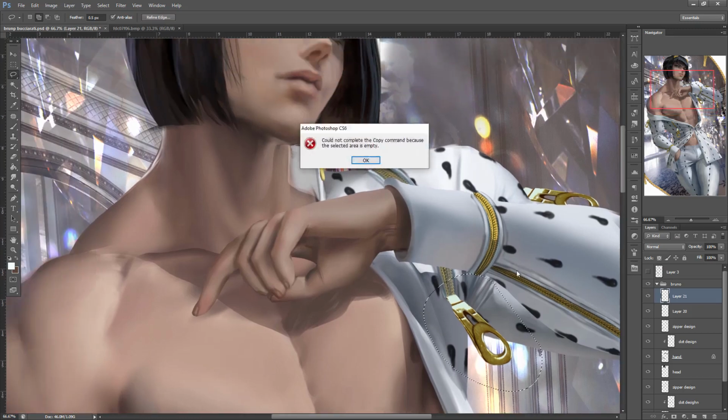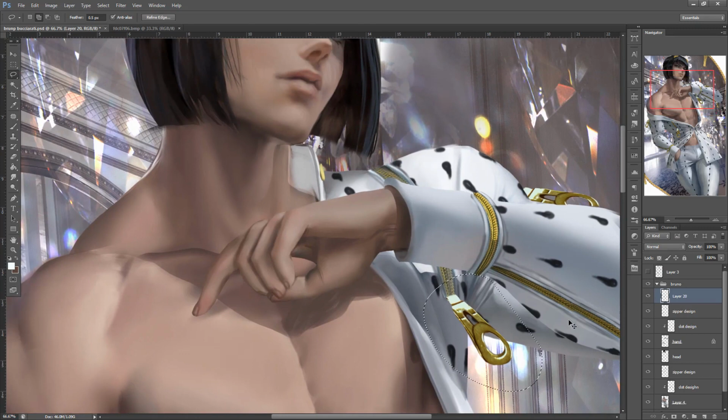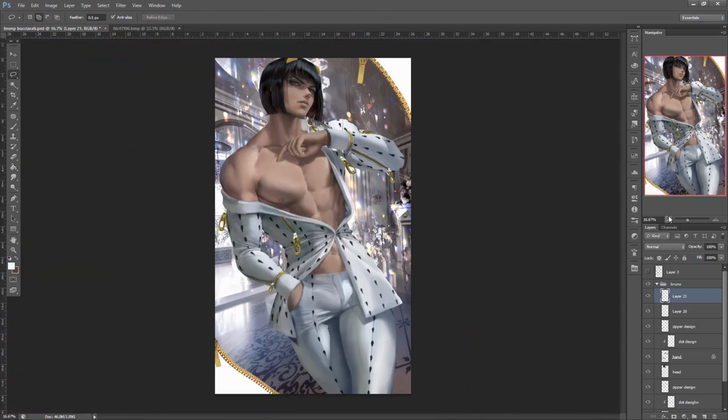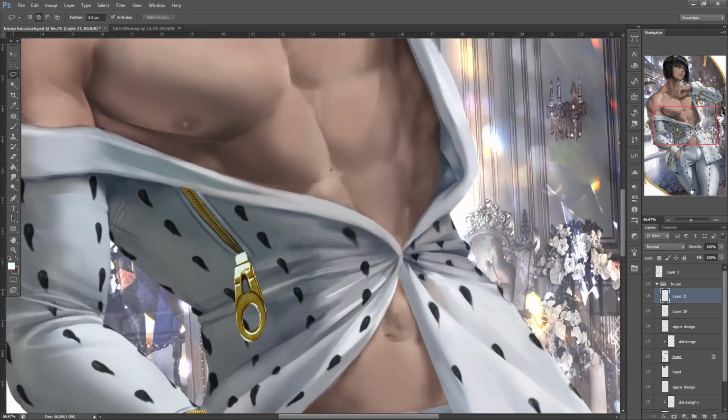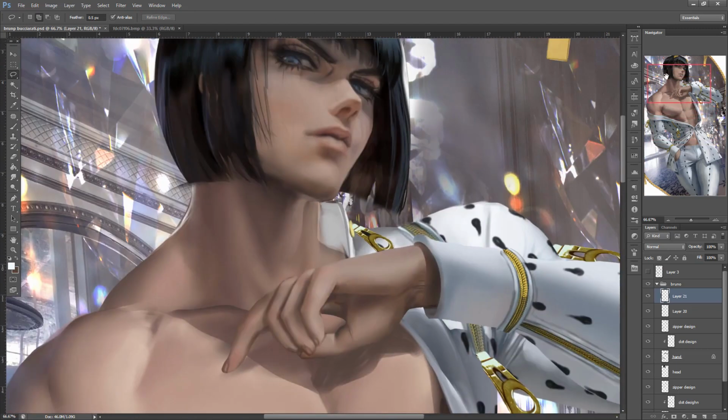And the last but not least, there is a little bit of a zipper here. There. So here we have it, our zipper. So right now you can see that yes, there is the impression of zipper being there, but it needs a lot of work because they're all copy pasted.